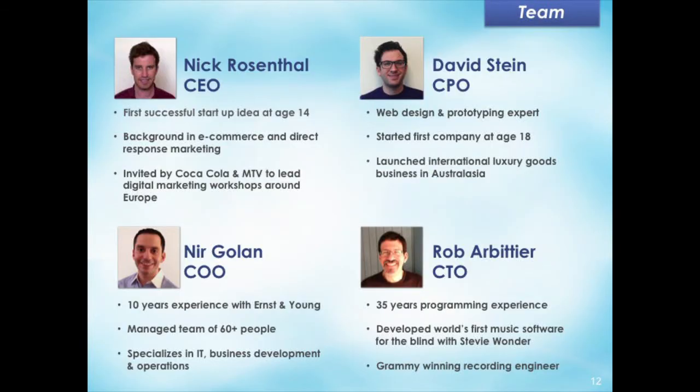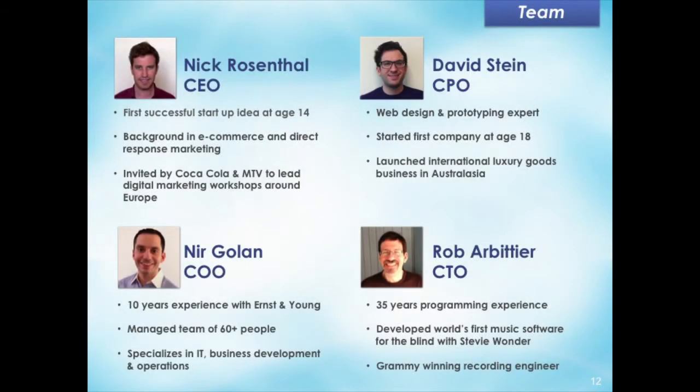And speaking of things that are intelligent, I want to tell you a bit more about our team. My name's Nick. My entrance to the business world was when I was 14 years old. I had an idea for a ringtone website, and that grew into yourmobile.com. It gathered over 10 million registered users, 80 million downloads, and it sold a few years later to Vivendi Universal. My co-founder is David Stain. He's also from Australia. We've been friends for over 15 years. He's probably the fastest prototype designer you'll ever meet.